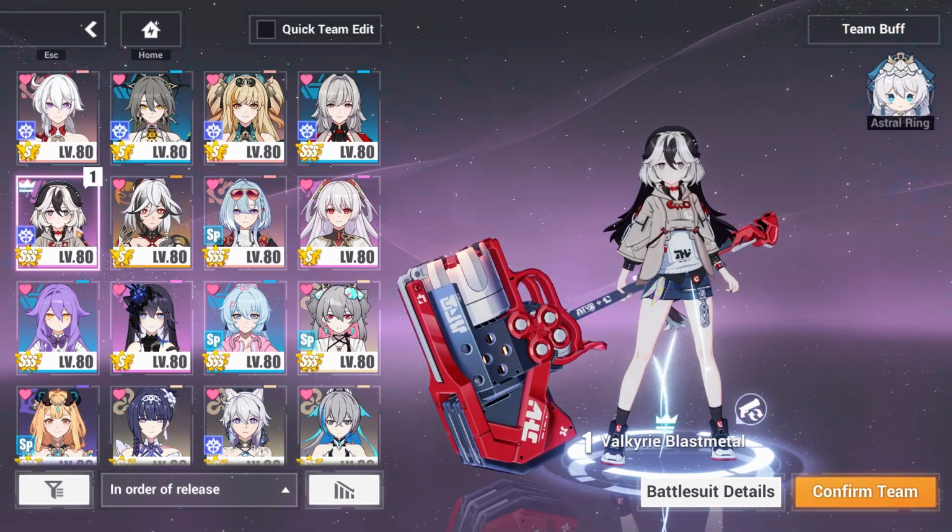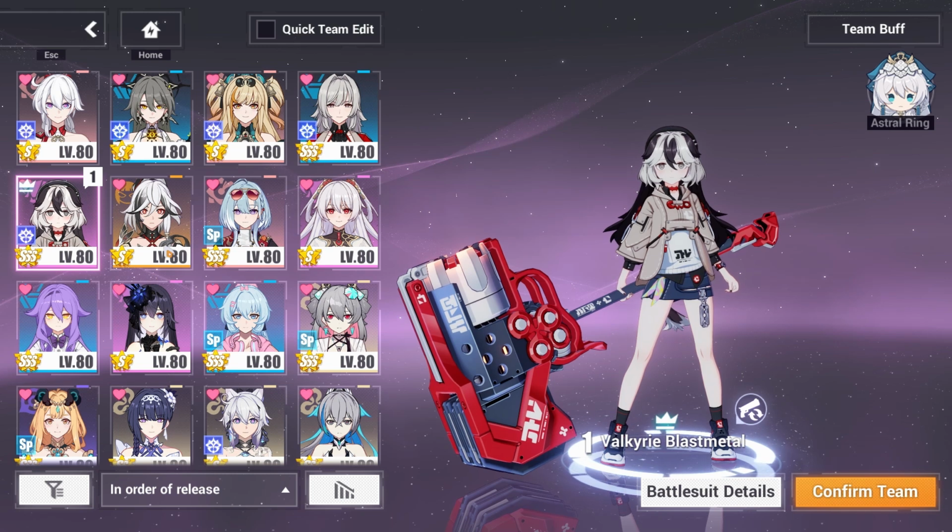Even Coralie, who is an A rank farmable character, is insane in Elysian Realm. My Coralie to this day dealt the most damage I've ever seen in Elysian Realm, which was 1 billion damage. Yeah, not 1 million, 1 billion.